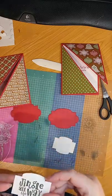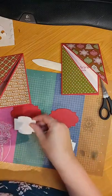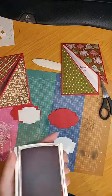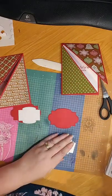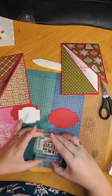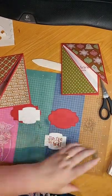Because our cardstock is so lovely, if I hold it up to the light you can see it, but when it's down you can't see that I've used the other side of it if I decide that green's not what I want to do. But with the magic of double-sided cardstock, we are able to see which is the best option for us.